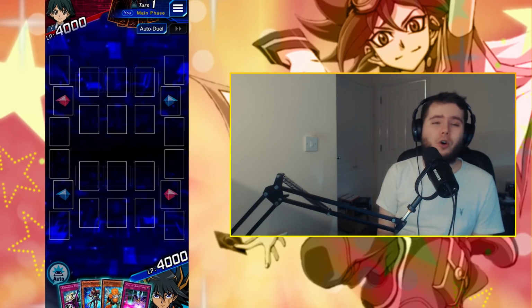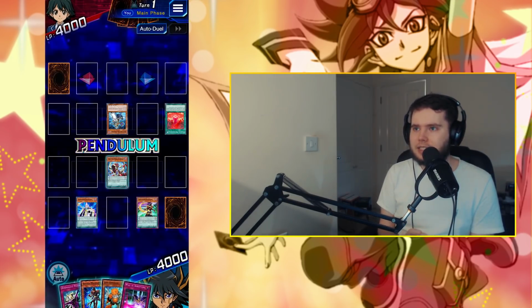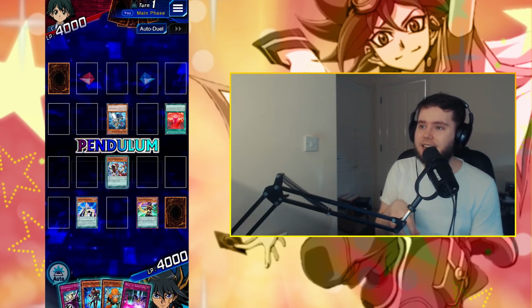I do not know where this was going. This was just kind of a discussion about Pendulums and how they could do it. I think they should do the Master Rule 4 implementation just to make things easy for them in the future. They don't have to change much when we go to actual Link Summoning. But I feel like they will do Master Rule 3, because Duel Links is code-based, its DNA is rooted in Master Rule 3 Yu-Gi-Oh! And that's just easier.